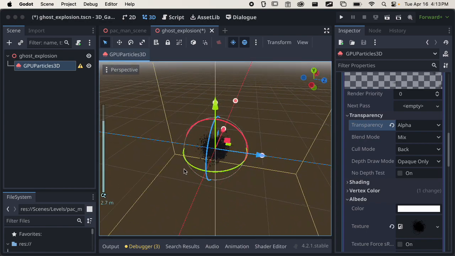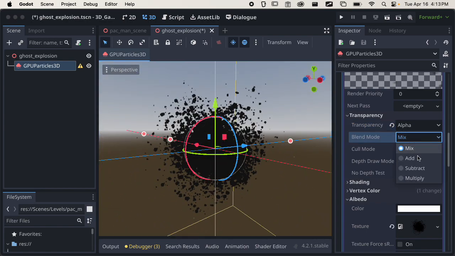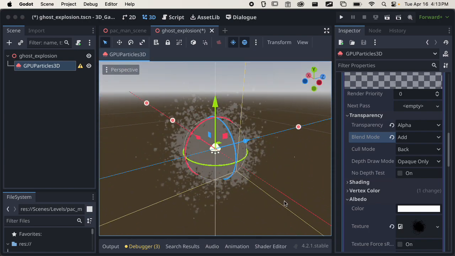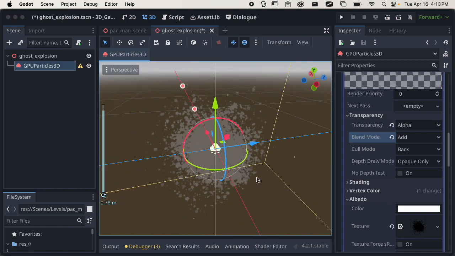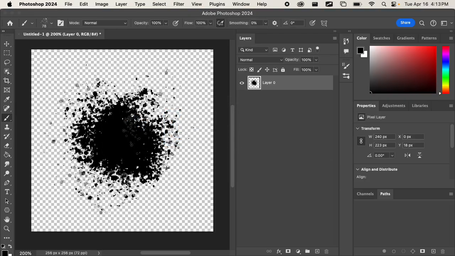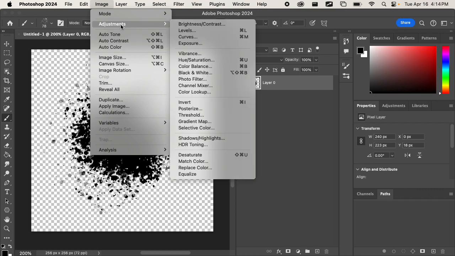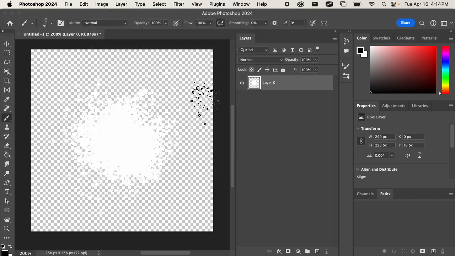Then we might want also to change our blend mode to add. It kind of depends on what you're going for, but the blend mode is going to blend in with whatever's behind the particle. So you might want to do that. We might also want to invert this. It's probably going to be easier to use the texture if it's more white than black. So I'm just going to go to invert image and go to invert. Where's that? Right here. Okay. Yeah, this is probably going to work better. You could use either one, but I think this will be a little bit easier.